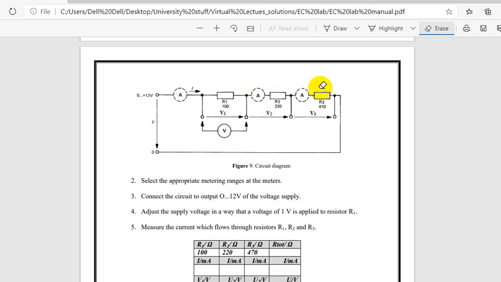First I will connect this, short this too. Second, I will connect this ammeter and short this too, like this, and short this one and this one. And the third time I will short this and keep this ammeter. Okay, so I will show you how.